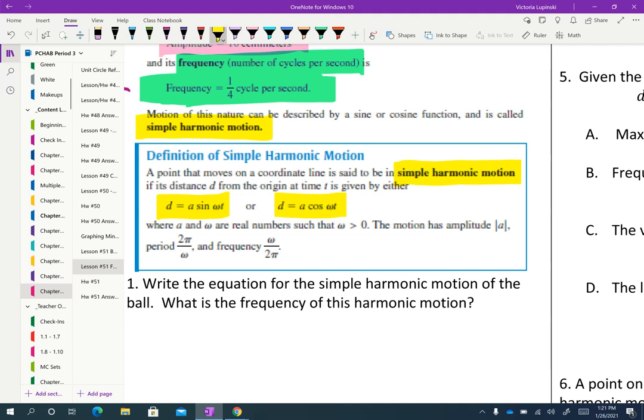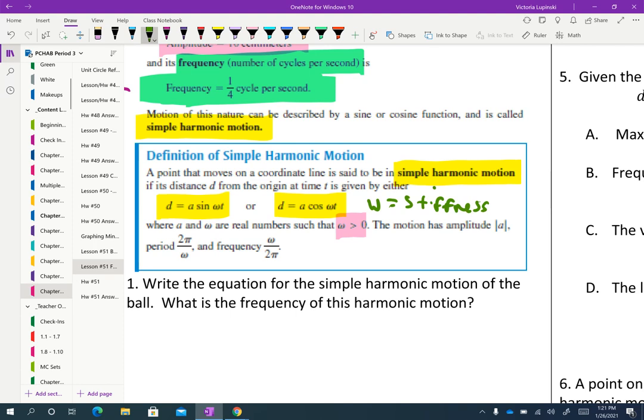The D, of course, stands for displacement, A stands for amplitude, T stands for time, and then that weird W-looking thing, to be honest, I looked up how you say it in the Greek alphabet, and I really can't even pronounce it. So I'm just going to call it the W. What it actually means is the stiffness of the spring, how readily it's able to bounce up and down. So that's what it means in this context.